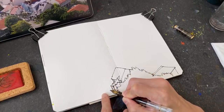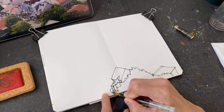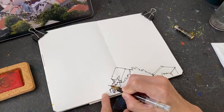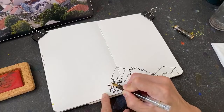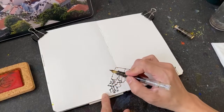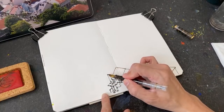Okay, so this sketch is going to be really detailed because there are a lot of things going on. So I am actually drawing all the tiny little bits for the building. Okay, let me draw this further up. Oops, I think I drew something wrongly.